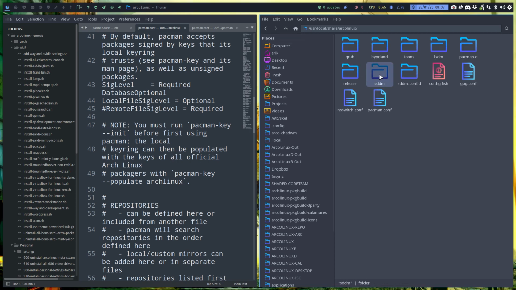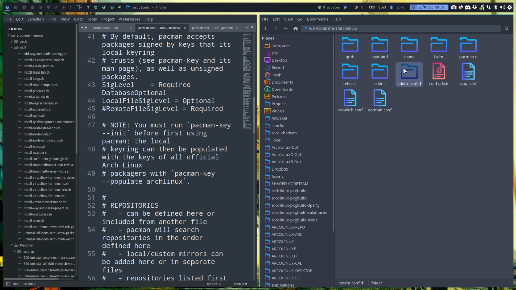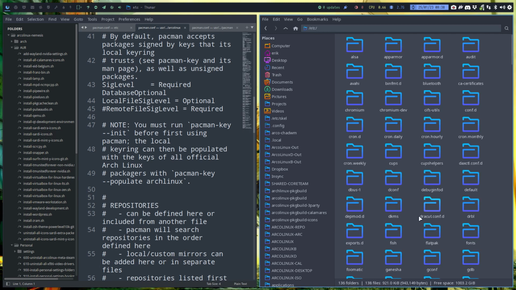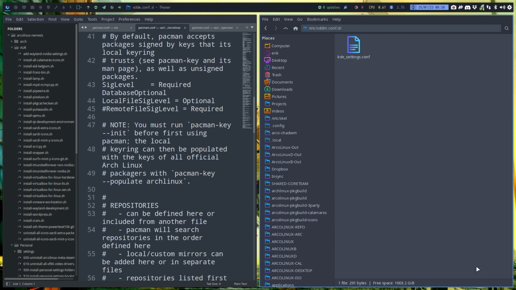All you need to know, of course, is this is the file that's in etc/sdm.conf, and this is the file that's in etc/sdm.conf.d. That's where that file is.